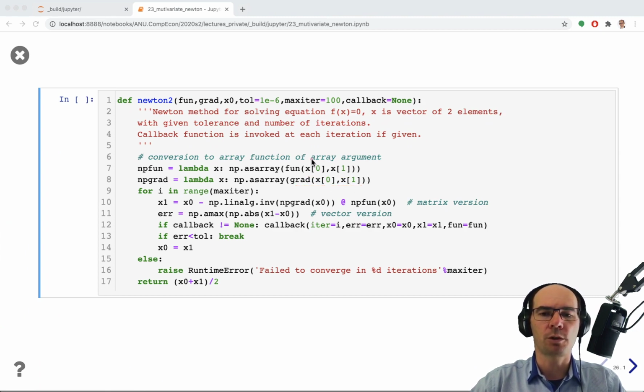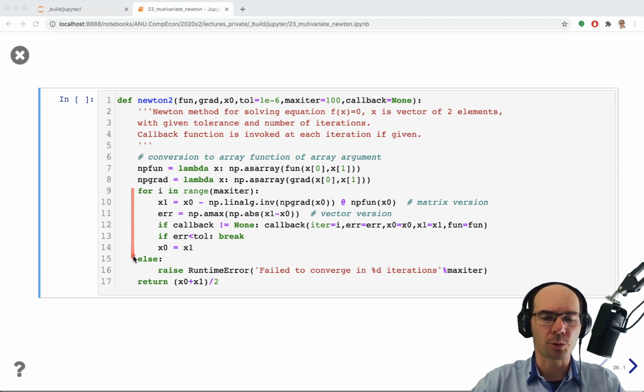And then the function will return a list, and we want to convert this list into NumPy arrays right away. The way this is done here is that I define these lambda functions, which are a conversion, as I described, into the NumPy arrays, and we can call them with the axis.